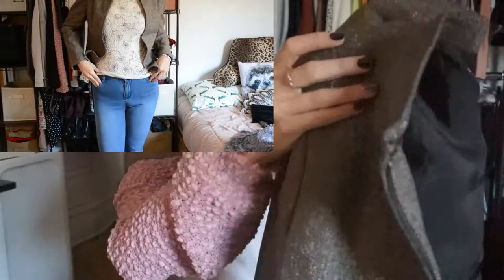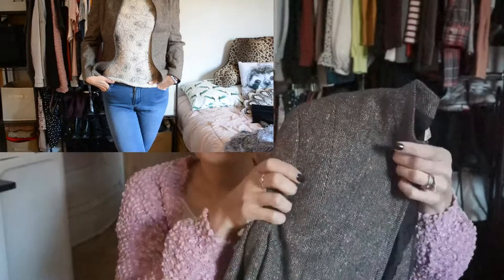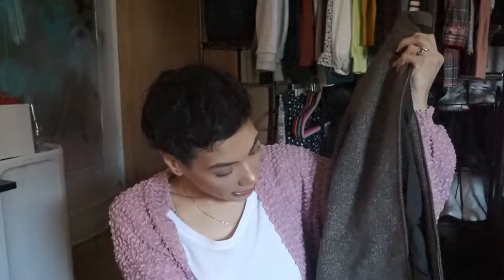The next item I got was this Anne Klein suit jacket that I thought would be really cute to throw on over anything. You can dress it up, you can dress it down. I liked the pattern of it and the color. It's a really nice neutral, and neutrals are really in this spring, so I love that. It doesn't have pockets. It is a suit jacket. It has zippers and no real collar, but it looks really cute on. I really liked this jacket. Typically it was $9.99, but I got it half off, so this was $5.